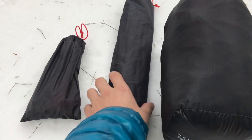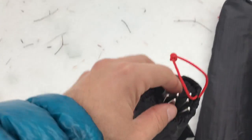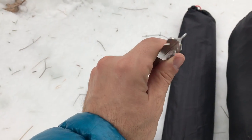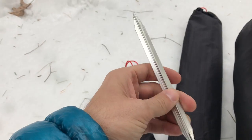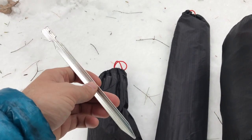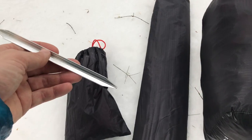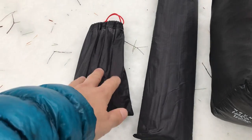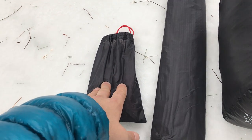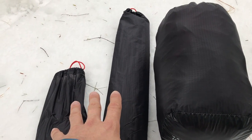So with the tent, you also get the tent poles, and you get 8 stakes and some extra guy line. The stakes are your standard Y stakes, just a very lightweight aluminum. I typically leave these at home. I don't use them much, and I'll show you what I do use in just a second. You can carry these with you if you want. But most of the time that I'm using this tent, it's in very deep snow. But the stakes work well. You can always use them as a dead man anchor too if you wanted to guy out the tent using those stakes. So a total package weight for this stuff right here is around 3 pounds 5 ounces.